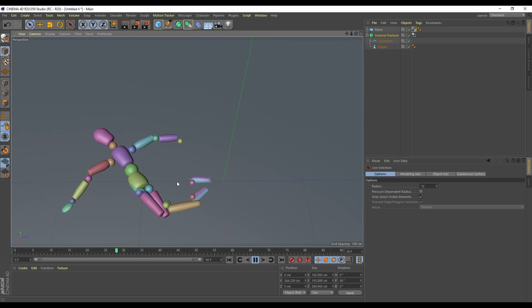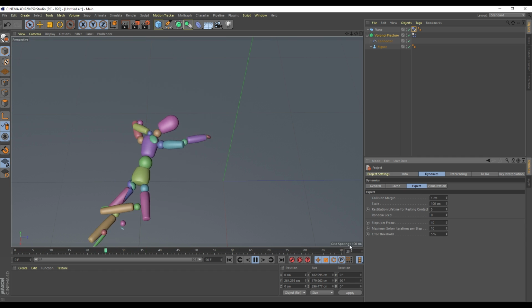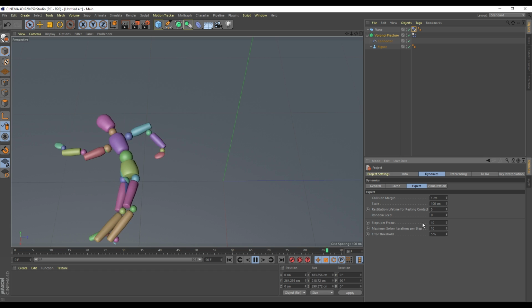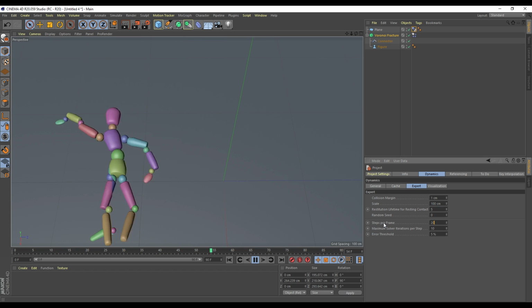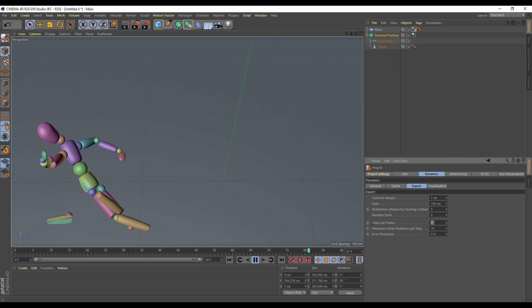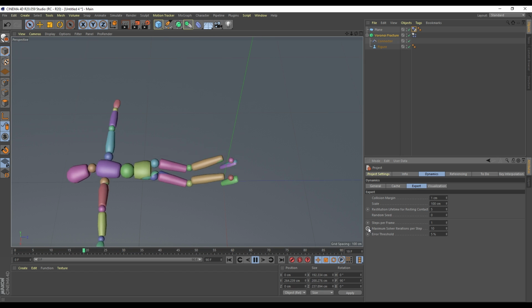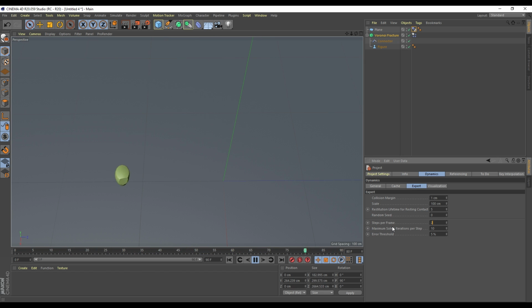If you want to make it a little bit better, you can go to expert, put the numbers up here in the steps per frame, and it makes him dance a bit more. And the higher that number, the more crazy he goes. The lower the number, the more he disappears through the floor. Maybe we can find a middle ground here somewhere.